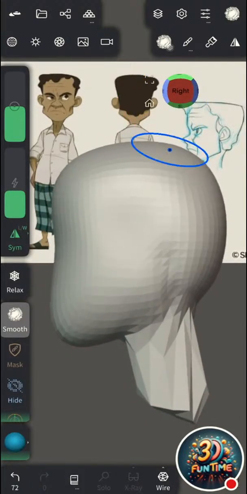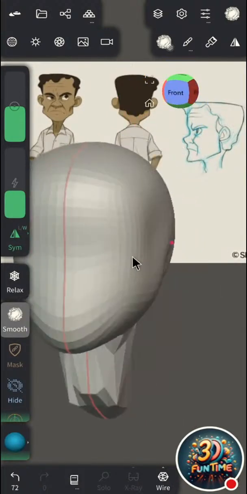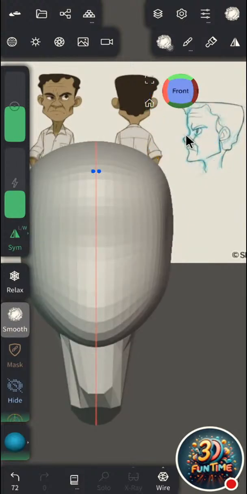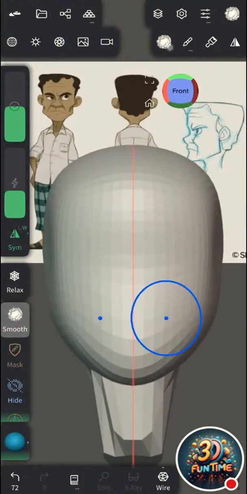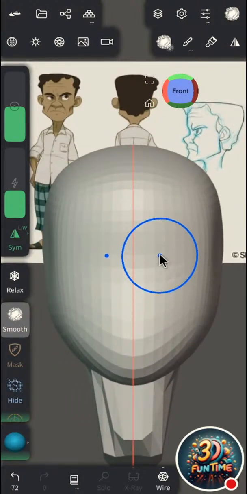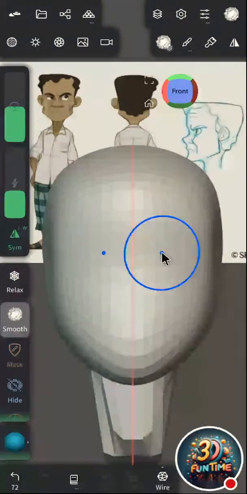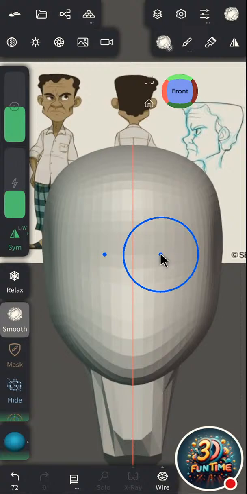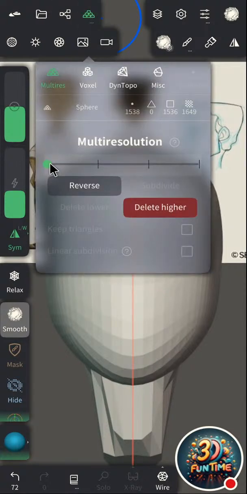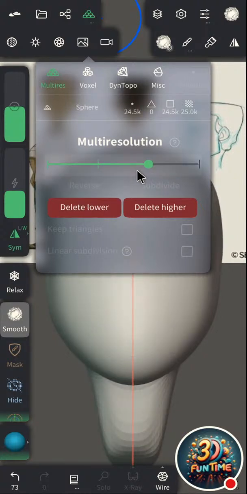Now we're going to work on its eyes, then I would like to work on its jawline, and for that I have to make its eyes here. I think I have to make eyes here. For that I have to change the resolution. I think it will be okay.